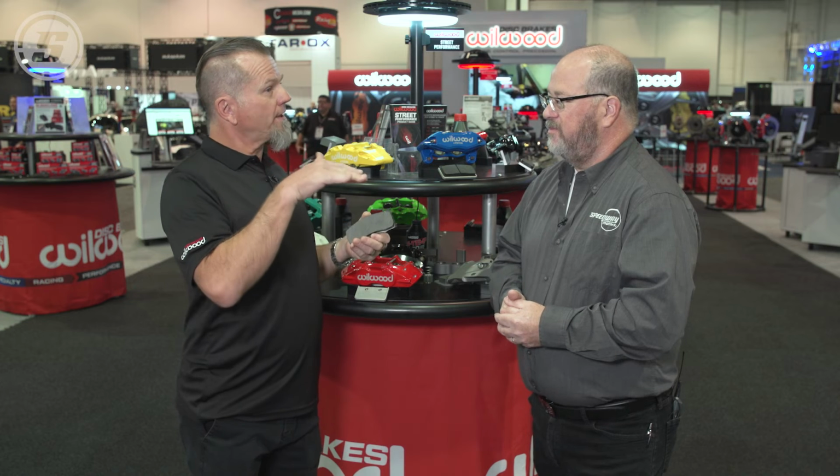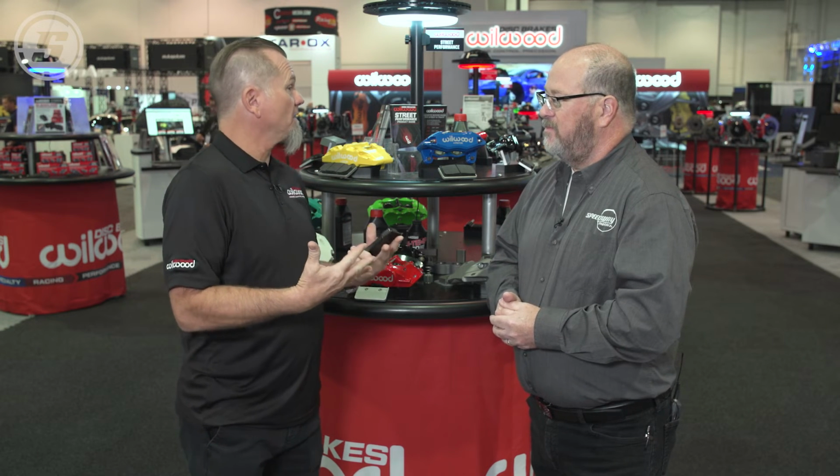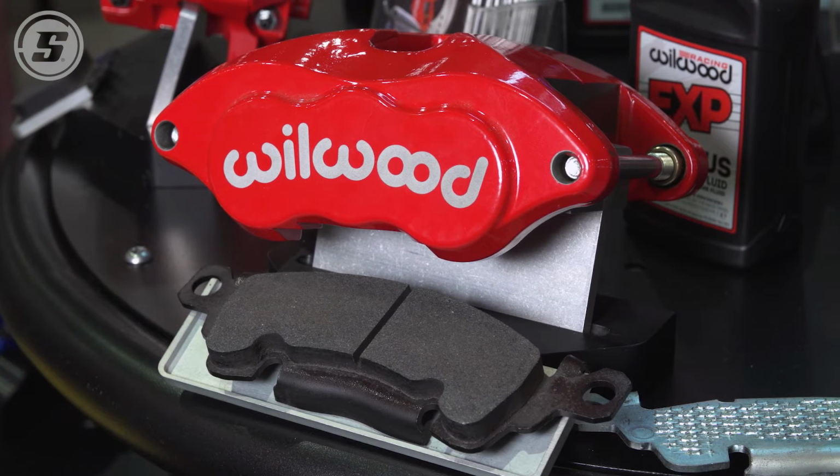What you also want to make sure is that your windows are down. The reason for that is by the 6th to 8th time, you're really going to start smelling brake. And that's a great thing. That means that the saturation level is coming up and everything's getting up to that temperature. Once we get up to 6 to 8 stops, you're going to start to feel that the brakes may even start to feel like they're giving up. That's okay. That means that the saturation is happening.